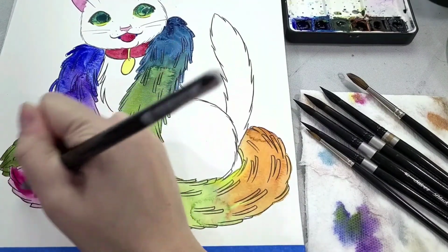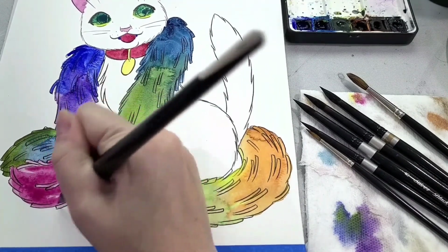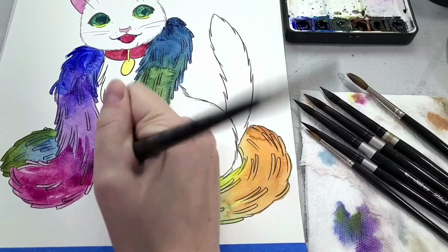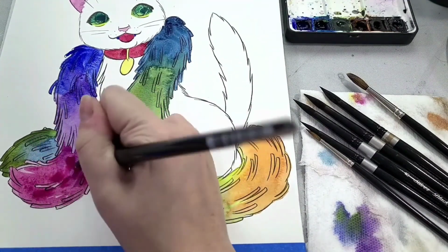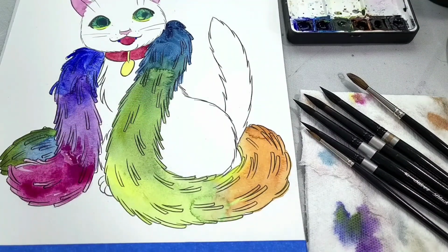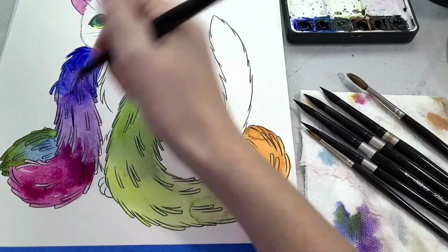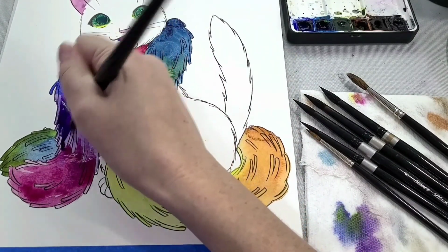Zooming in now for a closer look, we're going to start adding in some more details to our rainbow tinsel. So I'm going in with a thicker saturation of magenta. I'm trying to leave some lighter highlights of the original light color because we want it to look like light is hitting the tinsel. And if you guys have ever looked at tinsel closely, you'll notice that it refracts the light in a lot of different ways.